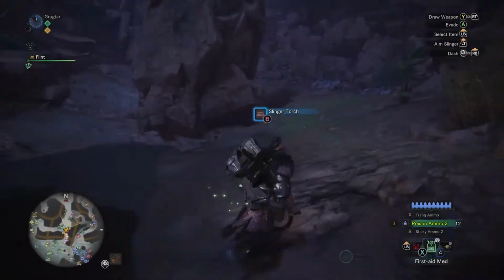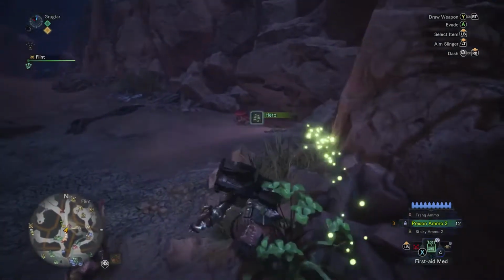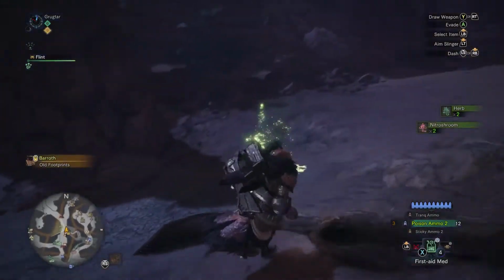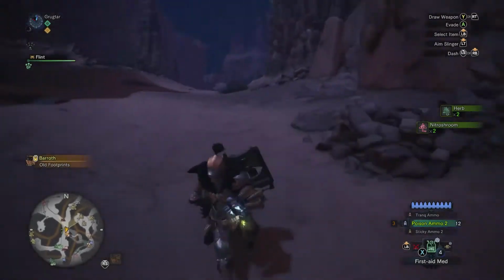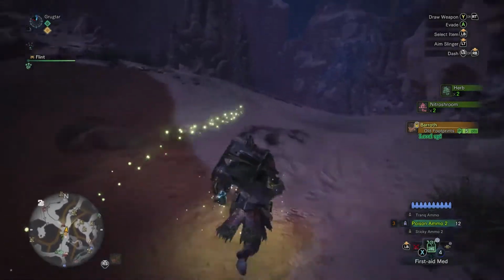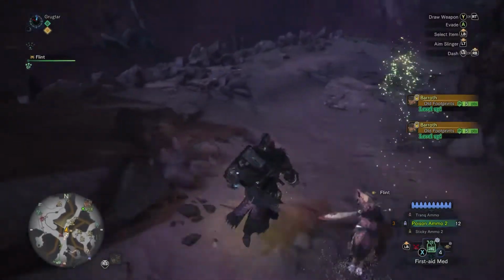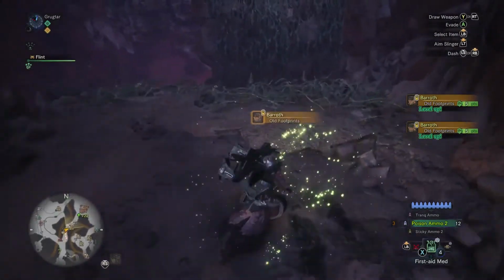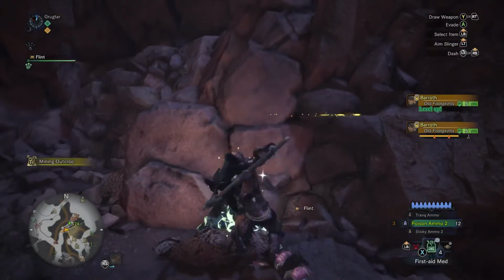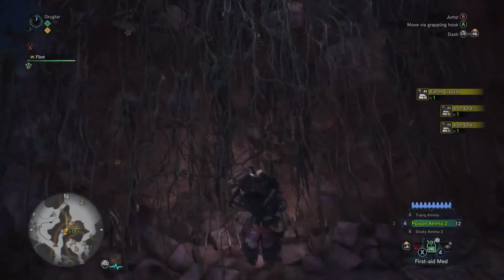That's just my assumption. The one downside to the heavy bowgun, of course, is we have all this ammo that we can fire and everything else. Oh, there's going to be a Baroth around. But the problem is, we walk extremely slowly when we use the gun. And so the problem we're going to run into is we become a pretty easy target for the Rathian to hit if it wants to. So we're going to have to be careful and just dodge as much as we can. But things may go bad.